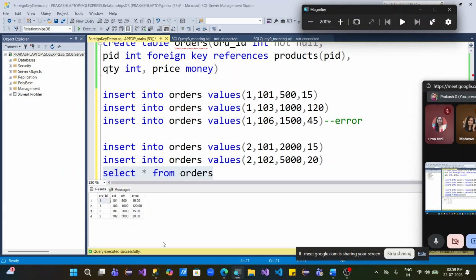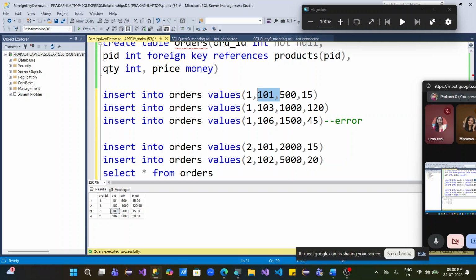So what do you understand when you look at this? See guys, 101 is repeated twice. Of course, one more customer in the third order, order ID 3, can also buy 101, can also buy 103, can also buy 102, right? It's absolutely valid if you give a product ID which is available in the products table. So one product can be ordered by many customers.